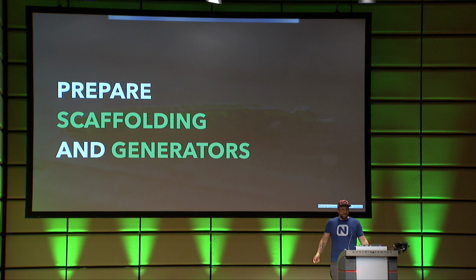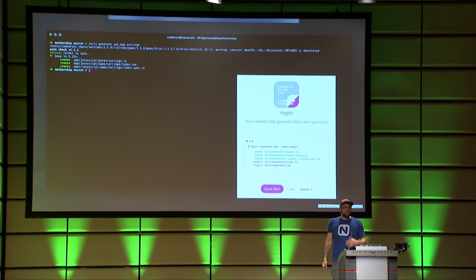So just prepare some generators for you. What we did, for example, is we created a Rails generator that we call with Rails generate a new Vue app, and it takes care of creating all the files for us, like the entry file. It has all the app code in there already, so we don't need to do this every time. We have our main Vue instance component loaded. We have our spec file there as well to automatically start writing tests against it. And it tells us, oh, you created this new component, you should write tests against it. And if you don't write at least one single test, it will fail.